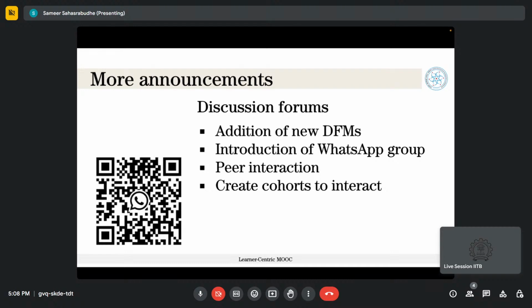So if there are any discussion forum moderators in the group right now who have joined, they can write their names or maybe post a thumbs up or something like that, so I know who the discussion forum moderators are. The point being that we have added new discussion forum moderators in order to give you more support.